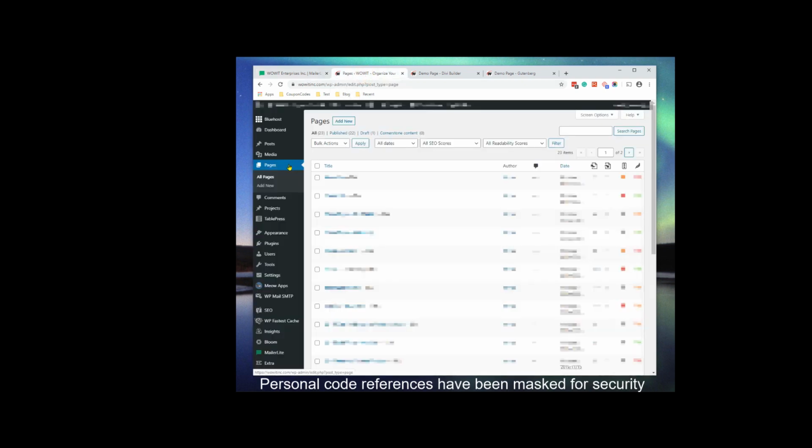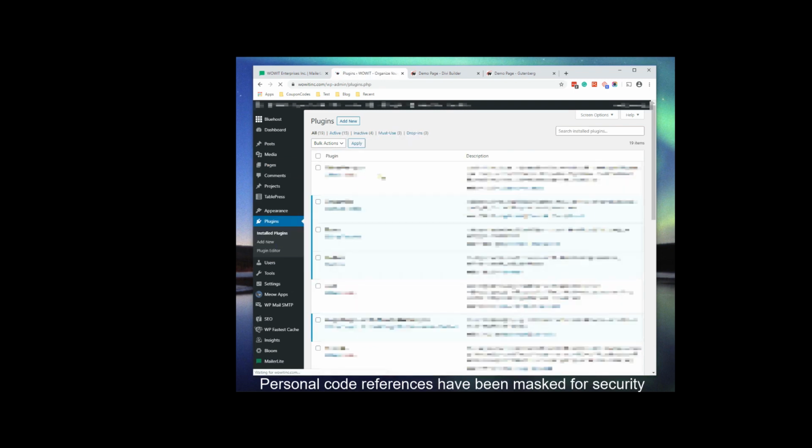Now here I am on the WordPress backend. You're going to go to Plugins. Now I already have this installed, so I'll show you the portion you need to get it installed for yourself. From the list of plugins, you want to click Add New.